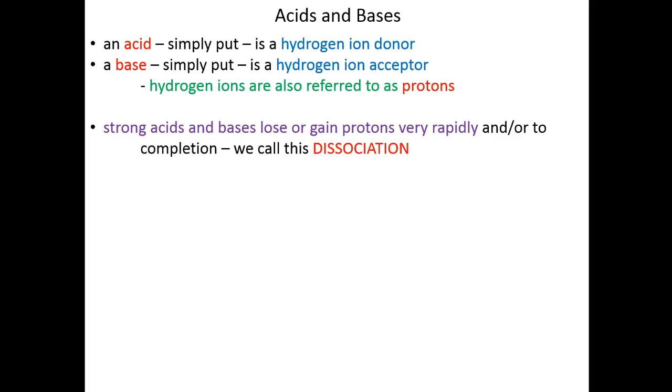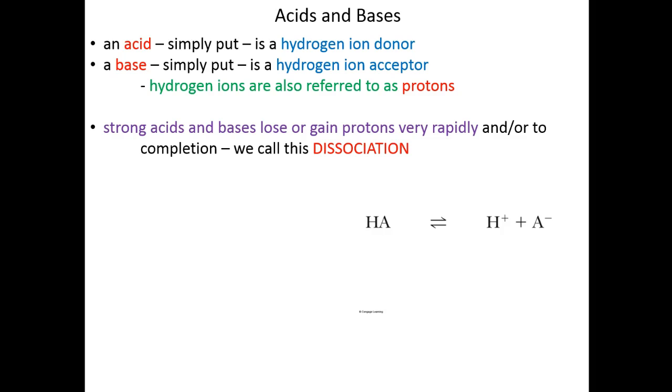Strong acids and bases are things that do their dissociation, things that lose or gain their hydrogens very rapidly. So if we have a strong acid, all we really mean by calling it strong is that when you put that acid into some solution, it's going to very, very readily and rapidly give up its protons. We know it's giving up protons because it's a strong acid. A strong base is going to very quickly and readily absorb protons from a solution. That's why it's a strong base. So this idea of dissociation, of giving up your protons or having protons stolen from you, is dissociation.